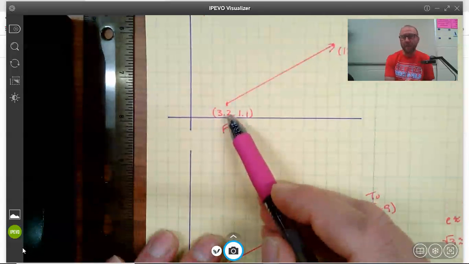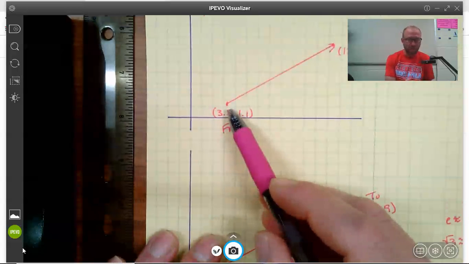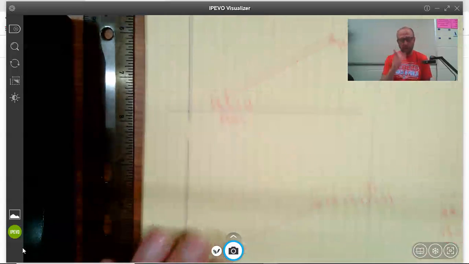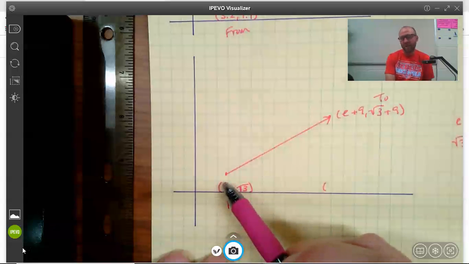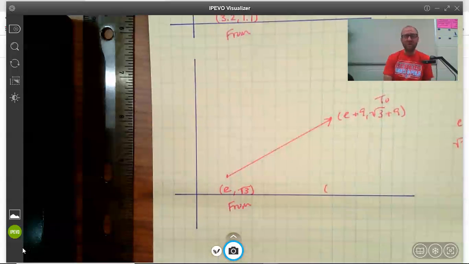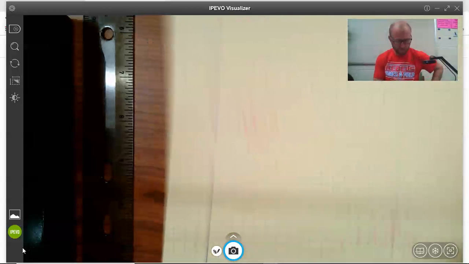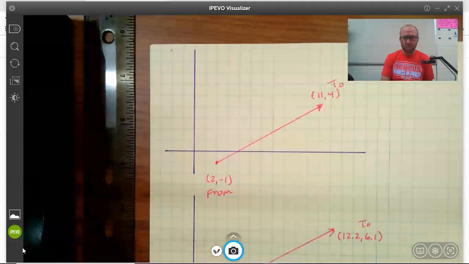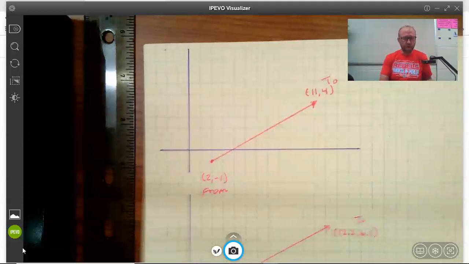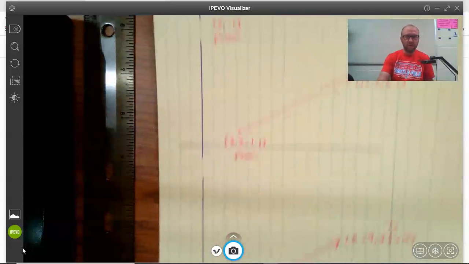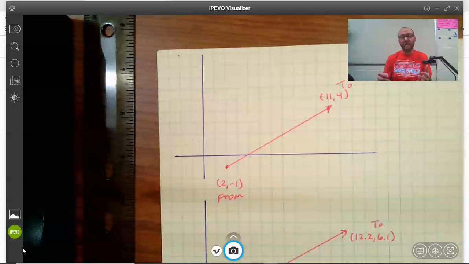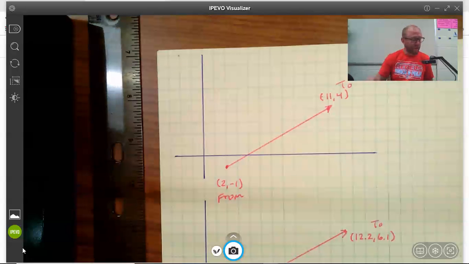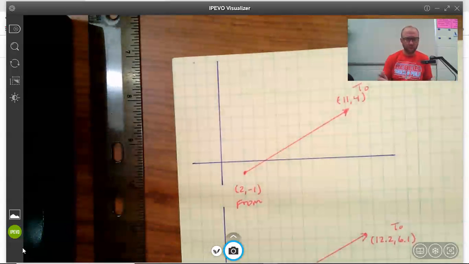You're just going to have to approximate where that is. So 3.2, it's a little past 3, and 1.1, it's a little above 1. If you have to graph something like square root of 3 or e, 2.7, it's closer to 3 than it is to 2. Just kind of estimate a little bit, all right? Okay. So, we're asked what they all have in common. If you look at them all, they all look kind of the same, just in different positions. And that's exactly what we're supposed to observe, that each of these is the same in a sense, but their positions are all different.